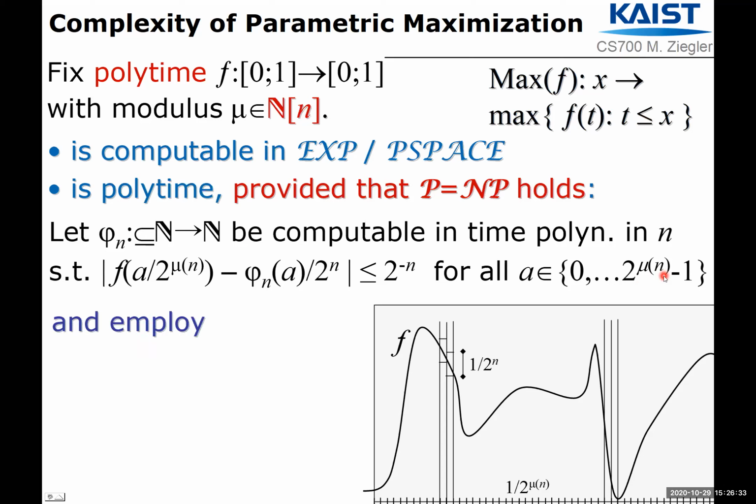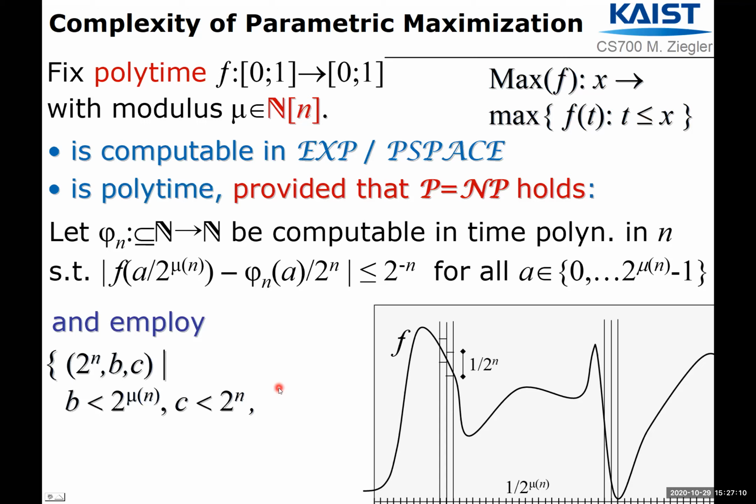And so such a discrete function phi n exists and is guaranteed to be polynomial time computable by the very definition of polynomial time computability of a function, in the sense of approximating rational real sequence on the countable set of dyadic rationals. And now we can use that approximating discrete function to express the original integer maximization problem.